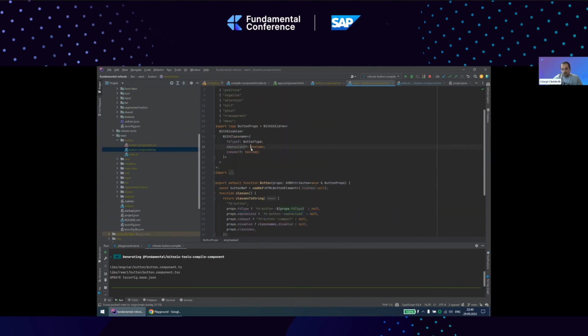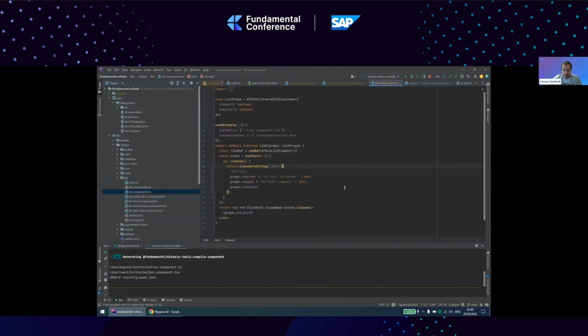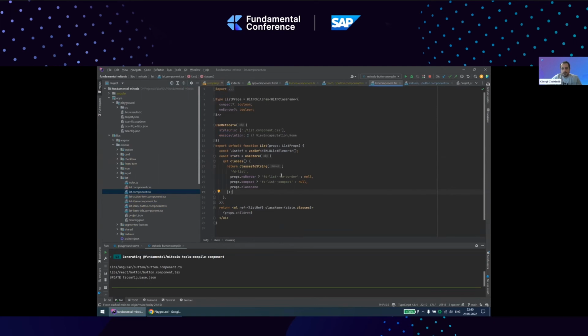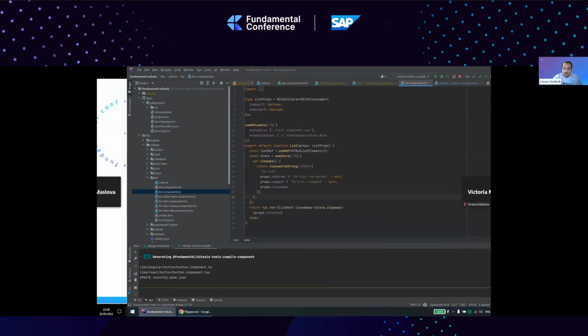So with one commit, with one change, I was able to modify the behavior of the button, modify the public API of it. The same could be said about any other component, like for instance, I have a list component here. If I wanted to modify how it works, I could pretty much delete it and rebuild it for the two output applications without dropping a thread, and it would not be a problem. So this is what mitosis can do.